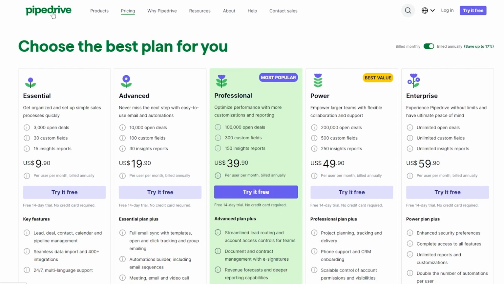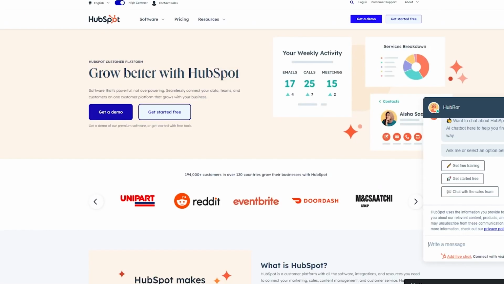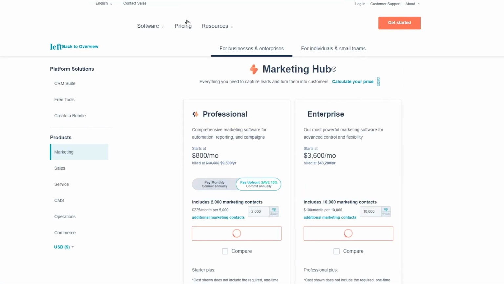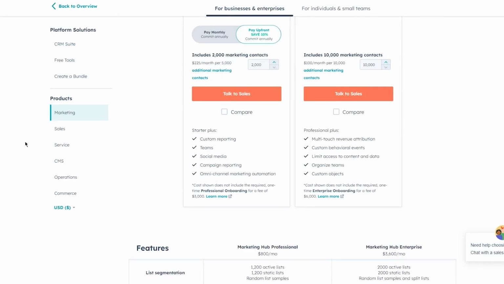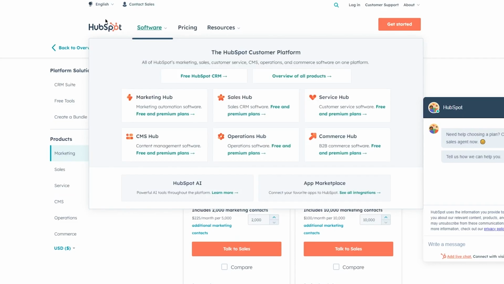Then obviously moving on, you have HubSpot. Now HubSpot pricing is a bit different. Okay, it depends on the perspective you look at this from, because obviously HubSpot is, as you can clearly see, a lot more expensive, but the features that HubSpot provides for its price are pretty good. The features that Pipedrive will provide you will be relatively less for the price that it gives you. So basically, those are the pricings.